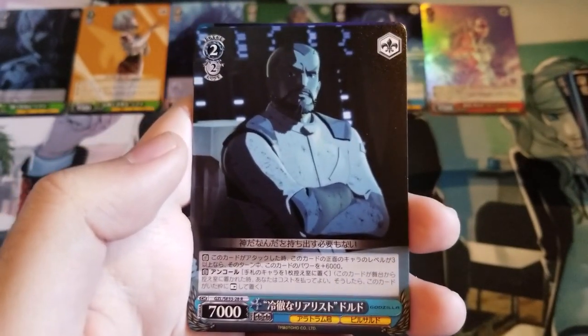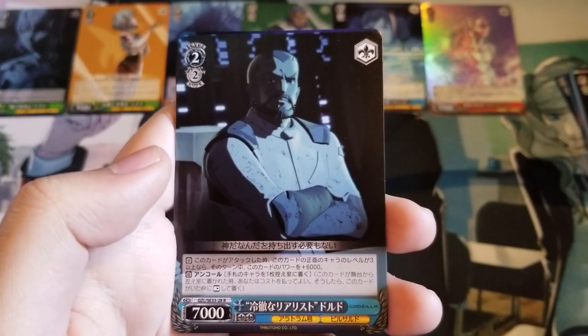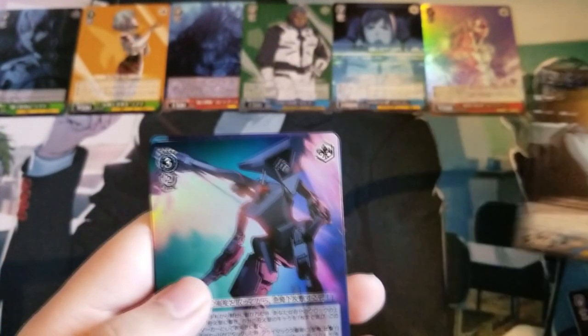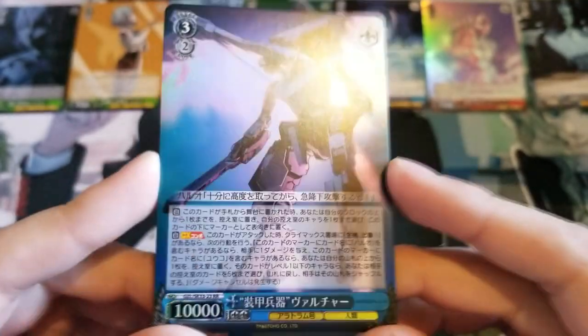And that's attacks. If the level of the character opposite this is 3 or higher, this gains plus 6k for the turn. And discard a character, encore. So is that really a rare? Like, really? Oh, guys, we got the Vulture level 3 double art foil.